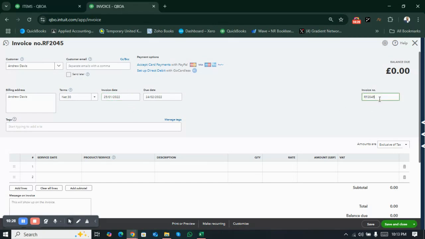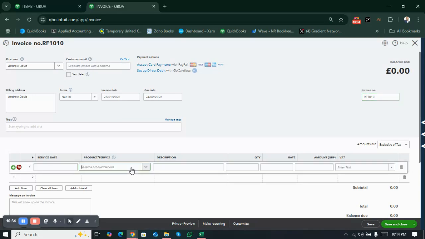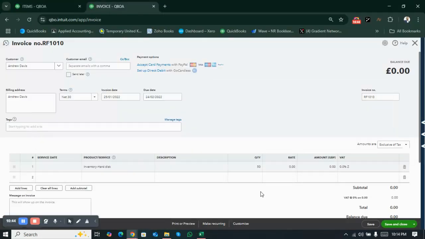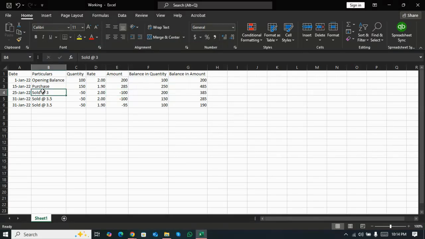Let's say the product and items will be inventory hard disks, 50 at a rate of 3.